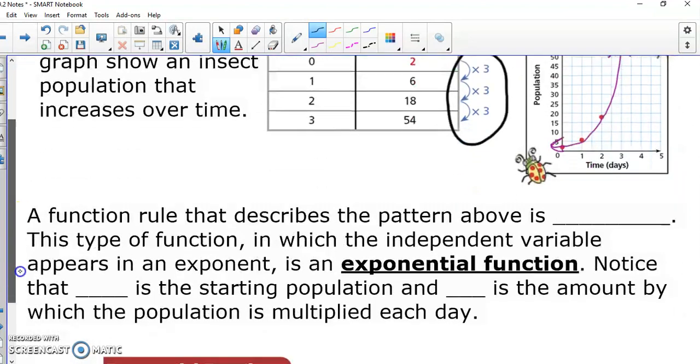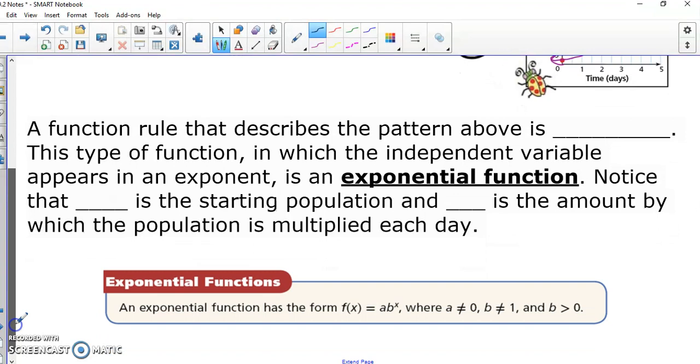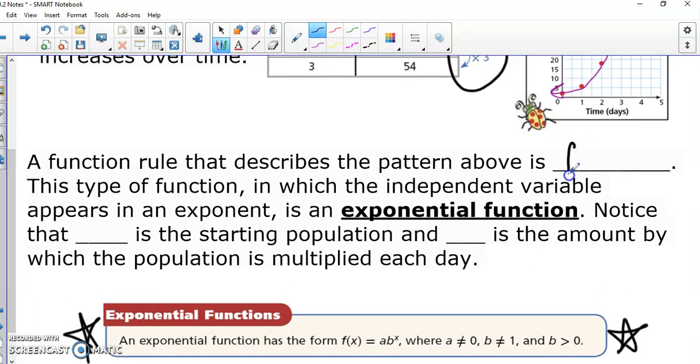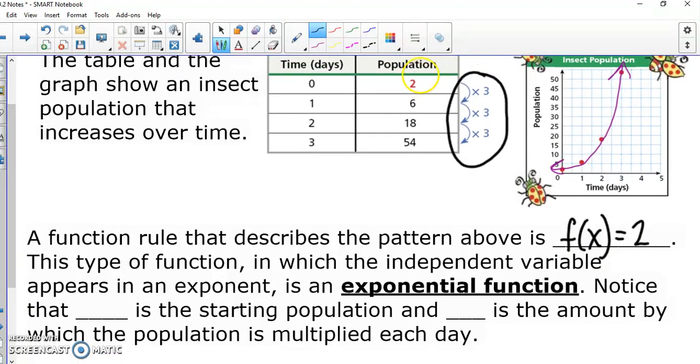Okay, so in terms of how it's going to look as an equation, it needs to take this form. It's going to be of the form a times b to the power of x, where a is not 0, b is not 1, and b has to be greater than 0. What we're going to look for is, if it's an exponential function, it's going to have x in our exponent slot. So in the example above here, our pattern is 2, our starting value, what it started with for our y's up here.